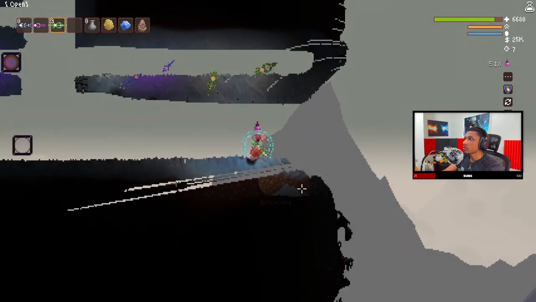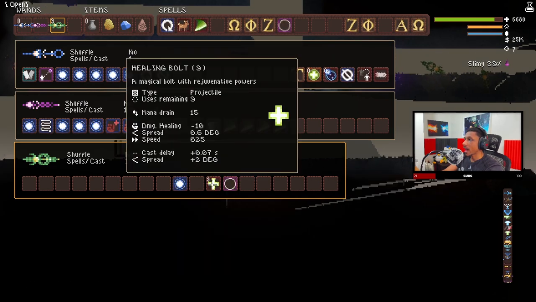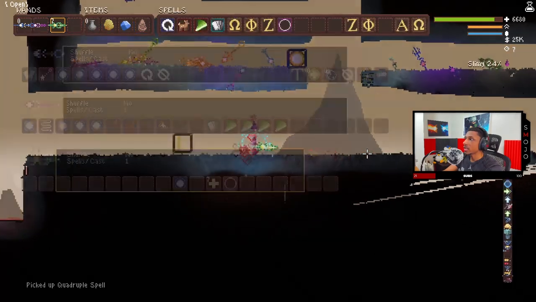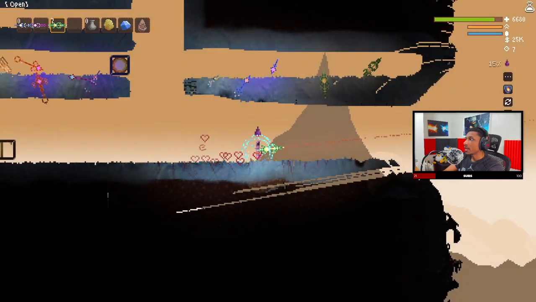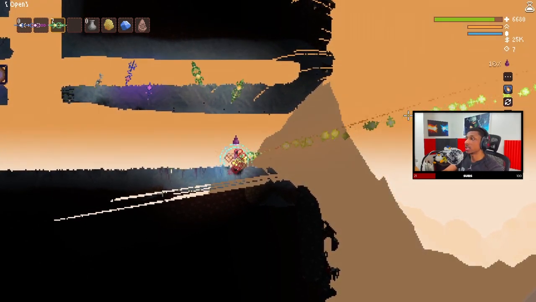So if I move this over, the first thing that we're going to be picking up is a spell refresher. What this spell refresher does, as you can see, is reload the wand immediately. So we want to put this after our healing bolt. Now when we shoot it, you'll notice that the number will still go down because the spell refresher isn't actually being activated, and that's why we need a duplication spell. This could be double, triple, quadruple. It can even be the ones that look like a triangle without the bottom part. It just needs to be one of those so we can actually activate the spell refresher along with the healing bolt. Now if I use this, you'll notice my number is no longer going down and I pretty much have unlimited spells. This is the first way to get unlimited spells inside of Noita.